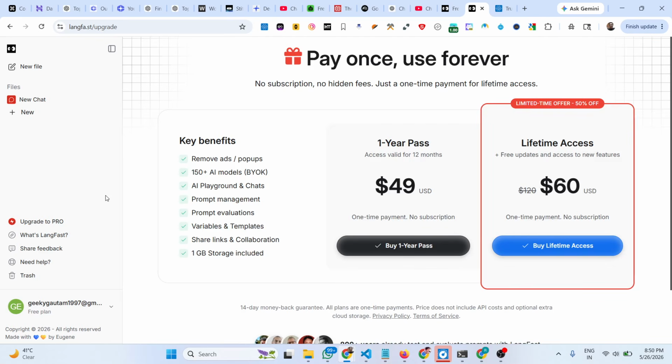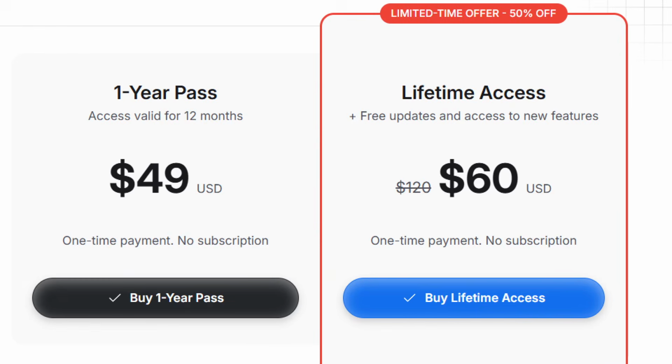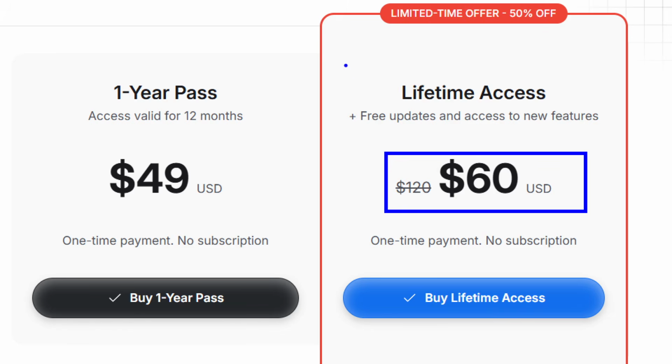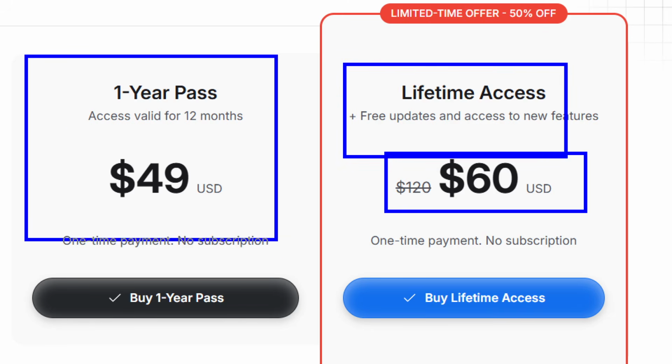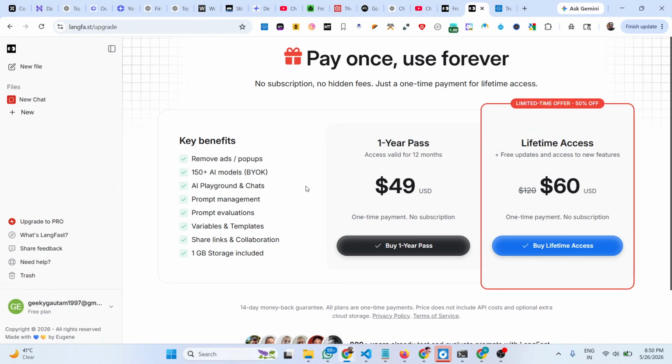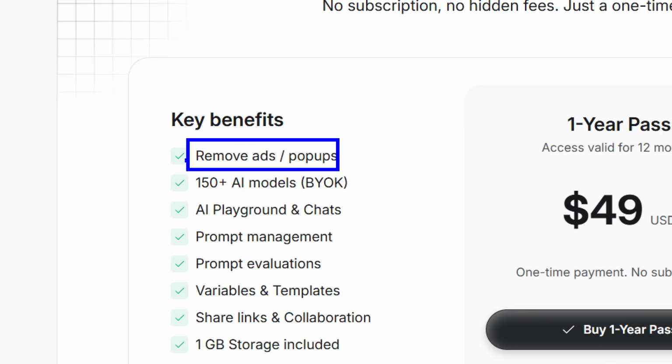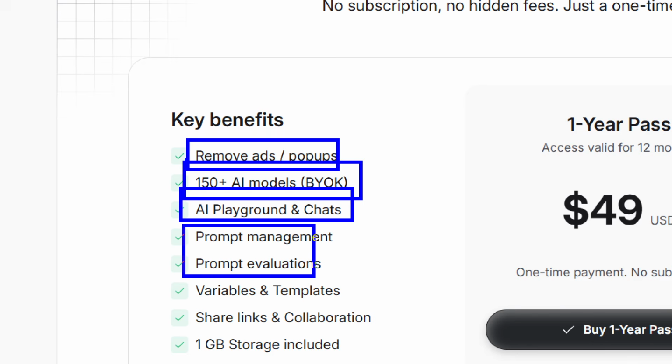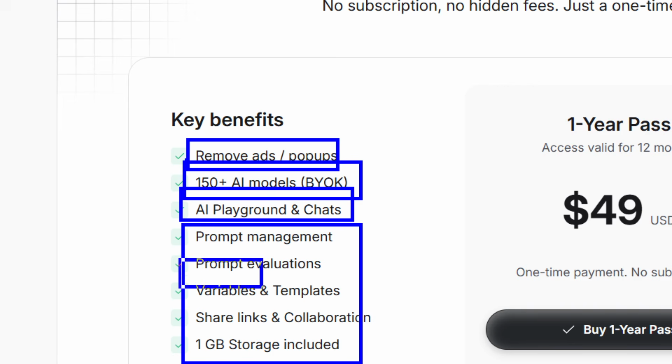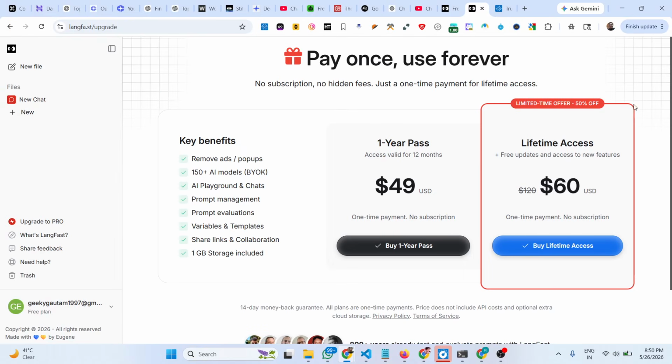they also offer the pro plan as well. It's a one-time payment. For lifetime access you can get it for $60 USD, and a 1 year pass is also $49. From here you will be removing ads, pop-ups, and get 150 AI models, the AI playground section and chats, 1 GB storage, prompt evaluation, management, everything you will get.